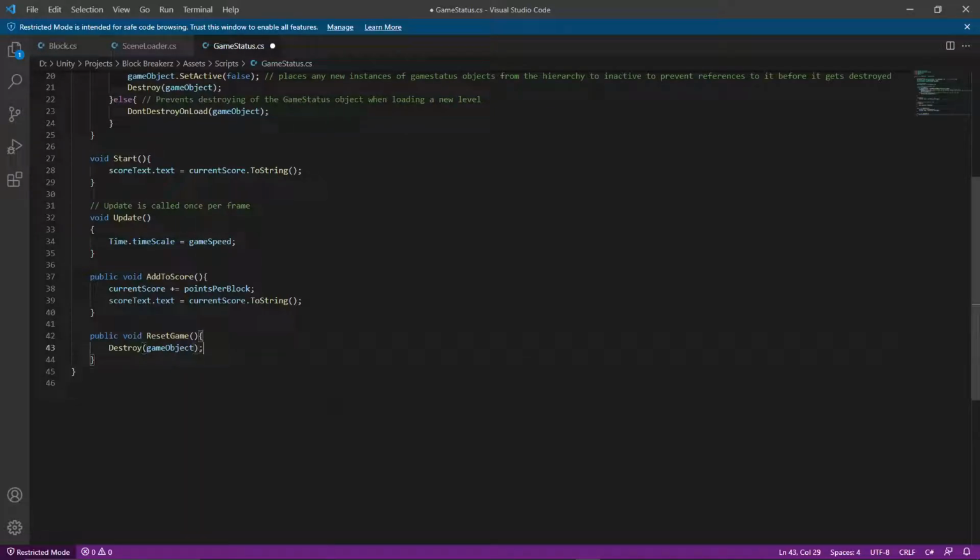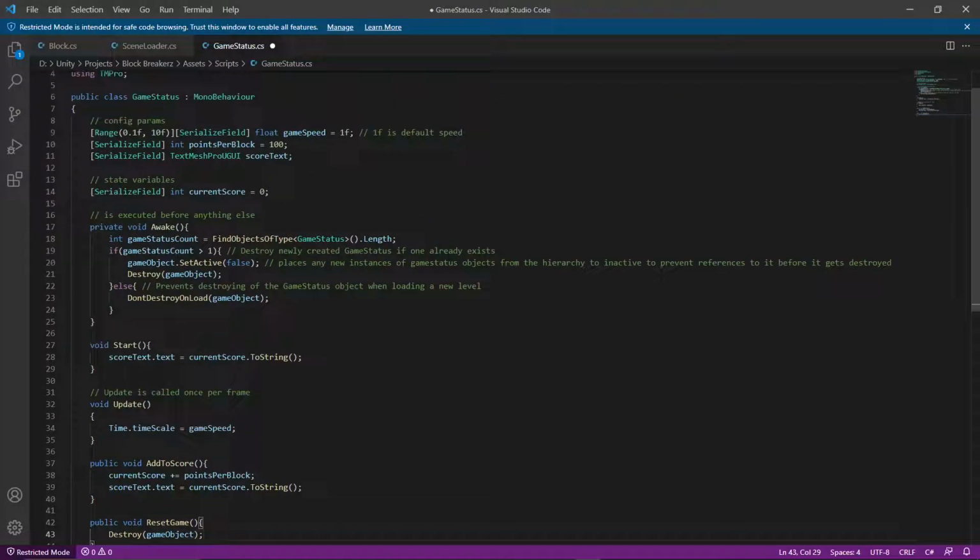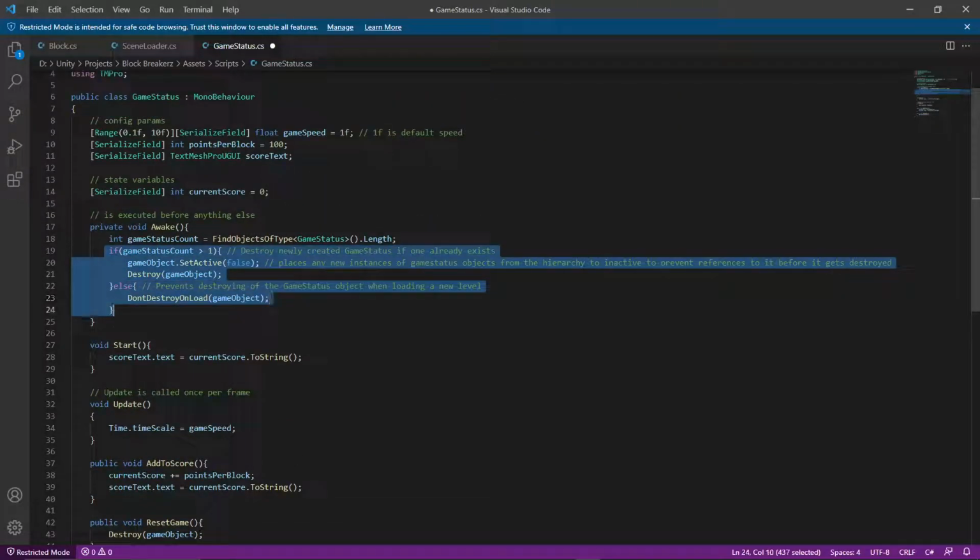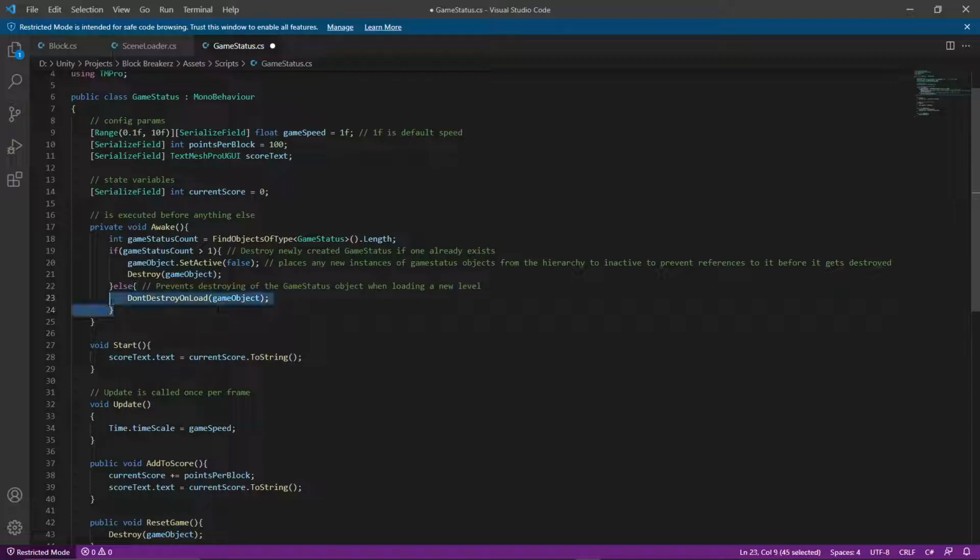So he's destroying it because that's why we have this method for it. It's only going to do this if the game status count is greater than 1, but since we deleted the one that we're keeping throughout the whole game, the count should return to 0, and then the game status for the next level is kept, and it'll be held on to until it resets again.